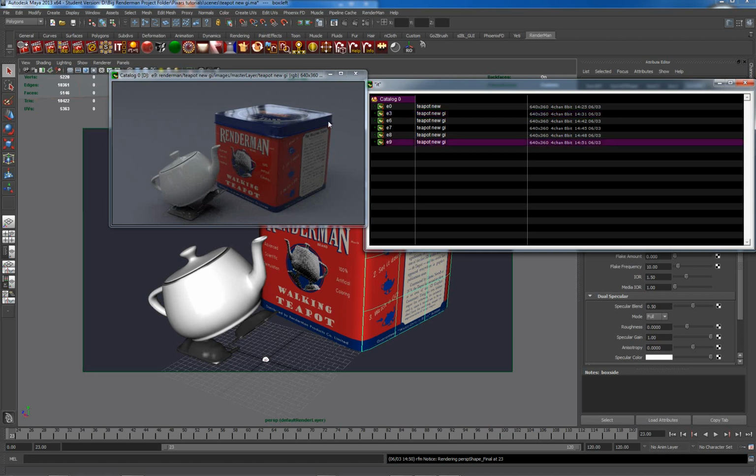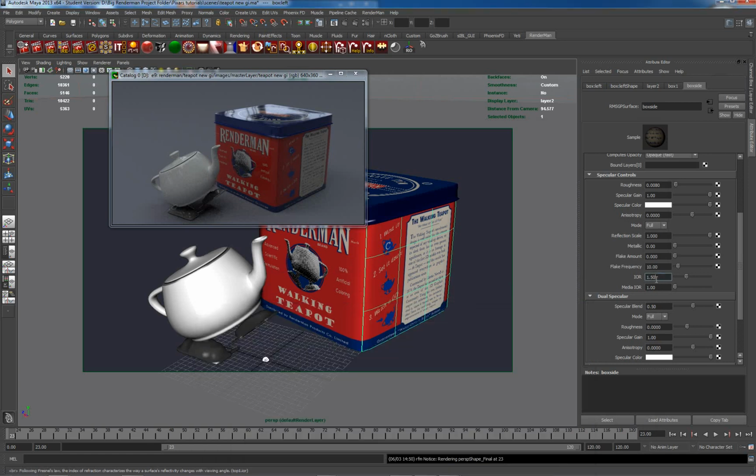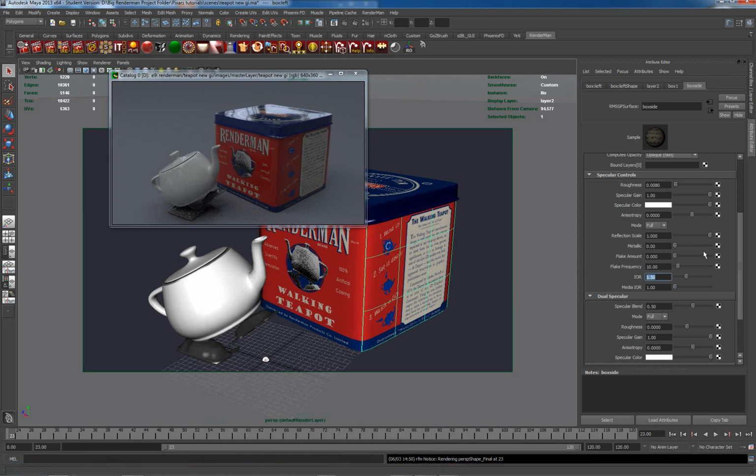So this is part of what the general purpose shader can achieve with layered materials. Be aware that one of the things most relevant to it will be the index of refraction as well, because changing this will change the whole reflection. Now I'm just going to change this up to something quite high, as metal tends to have a high index of refraction. I think 2.5 is approximately what this will be.